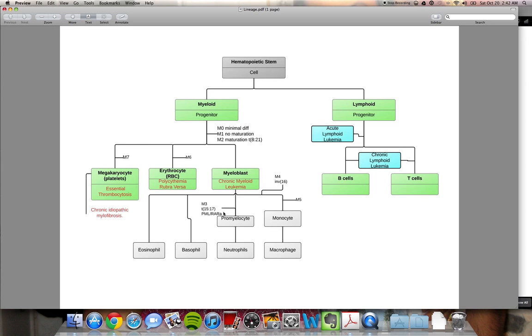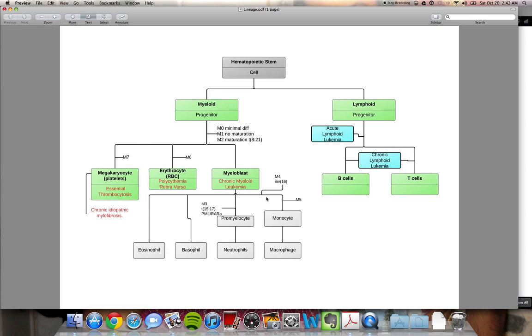Alright, M4 is acute myeloid leukemia myelomonocytic. So we're getting stuck between the myeloblast and the monocyte. So it's somewhere up here. Now the two things to know about M4 myelomonocytic is you can have an 11q23, which is associated with DIC, and you can have an inversion in chromosome 16, which is linked to eosinophilia. And it's actually beneficial to have the inversion of chromosome 16 linked to eosinophilia, as it gives a better outcome.